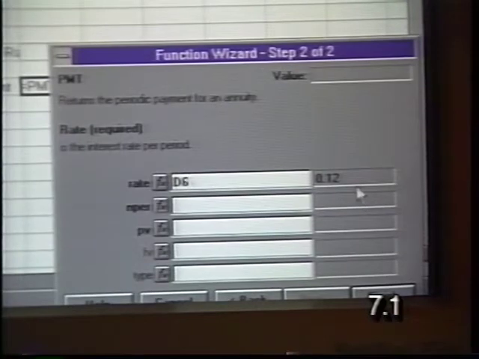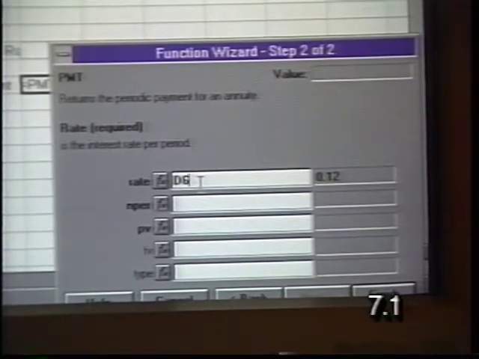However, it's important to know that the interest rate is expressed in terms of an annual rate in our table, but in terms of a monthly rate in the formula. We enter our interest rate in the table as an annual percentage. That's how I usually think of interest, and that's usually how it's advertised and how the bank gives it to us. However, Excel wants the interest rate based on a per payment basis. In other words, per month in this case, since this is a monthly payment loan.